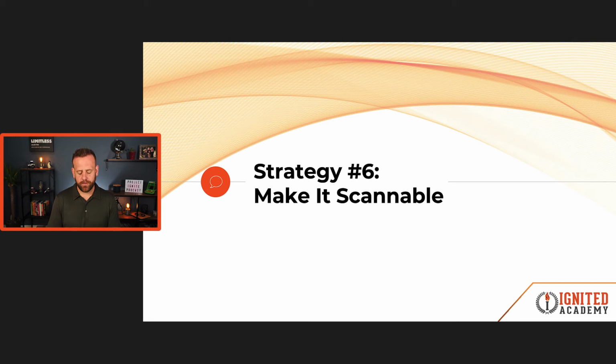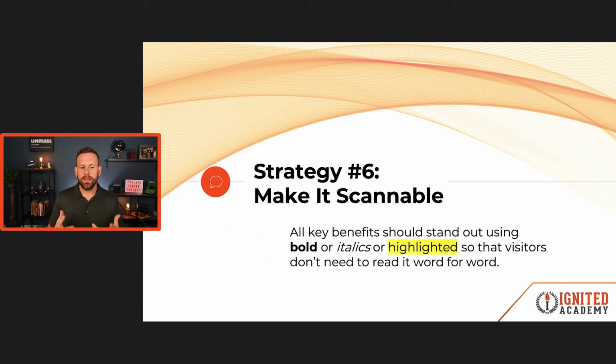Make it scannable. Now, this is an old direct response ad copy strategy, and that is to use rich text formatting like bold or italics or even highlighting to draw out key messages and benefits throughout your landing page. So if you have 3 paragraphs of text on there, for example, you would have that regular text, and then you'd use this rich text formatting, bolding, highlighting, italics. I would avoid underlines because people might think that's a hyperlink, but to actually draw out key benefits and messages.